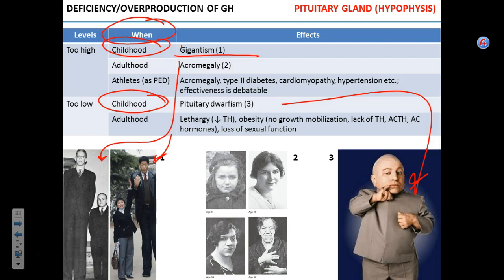Some people have abnormal levels of growth hormone in adulthood. What do you think can lead to those? Like, a person grows normally, everything's healthy. Then at some point, the person starts to show signs of overproduction or underproduction of growth hormone when they are adults. What can lead to that? What do you think? You have to come down to the roots of all evil. Which gland produces growth hormone? Pituitary gland.